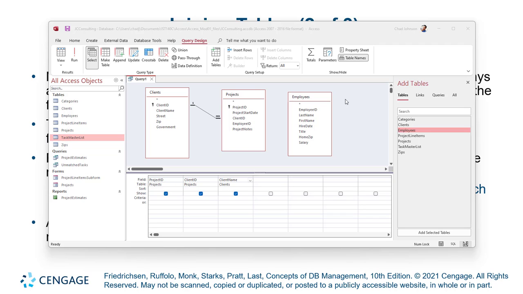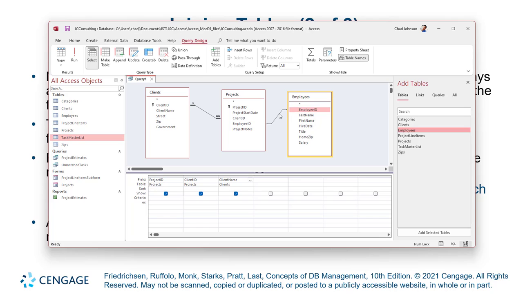If we wanted to create a permanent relationship between employees and projects, like employee ID, then we would need to set employee ID as a primary key so that we could create the one part of the relationship in employees and have it tied to the many part of the relationship in projects. But because we're just doing this for a query, we just simply need to join the tables together, and we can do that in the same way that we create a relationship. Just drag each field to the corresponding field.